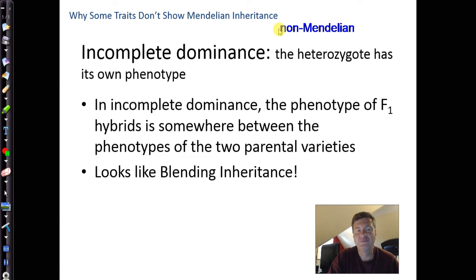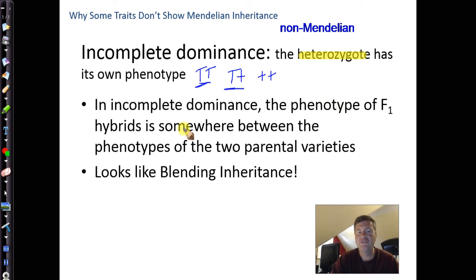So let's just go through these. One type is called incomplete dominance. The heterozygote in this case has its own phenotype. Recall before, when we had the other Mendelian traits, if we had big T, big T, or big T, little t, they had the same phenotype, the same appearance. Here we're saying the heterozygote has its own phenotype. In other words, there's no dominance here. So this would be one type, this would be another type, and then the little t would be a third type. So rather than two phenotypes, there would be three.